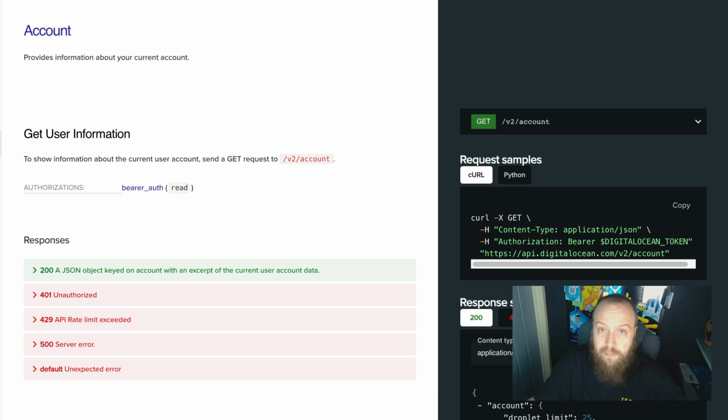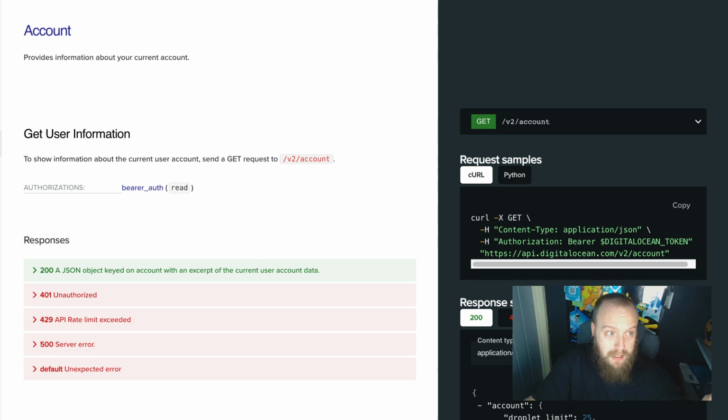You can see that they are versioning their API. They've got a V2 endpoint, which for them makes a lot of sense. In the past, I've talked about versioning in APIs, and personally, I don't feel you need it very often. But in their situation, where they went from a somewhat basic cloud provider to what they are today, they had to introduce that versioning because they were making so many big sweeping changes.